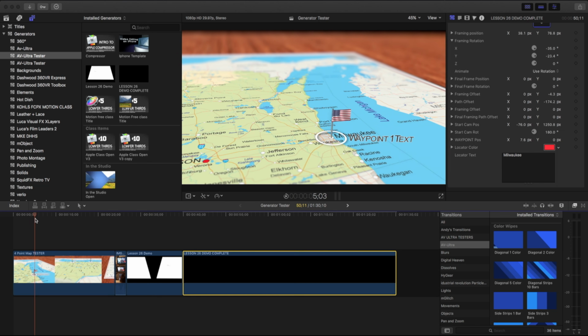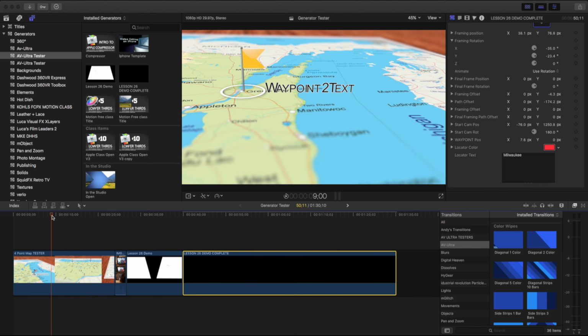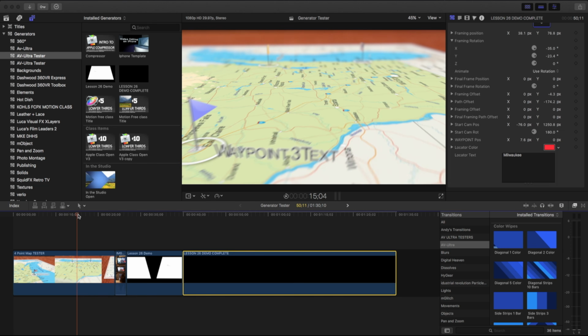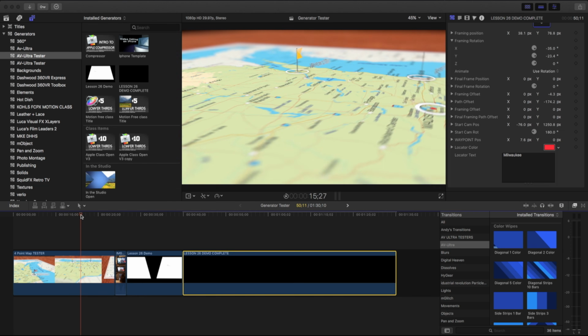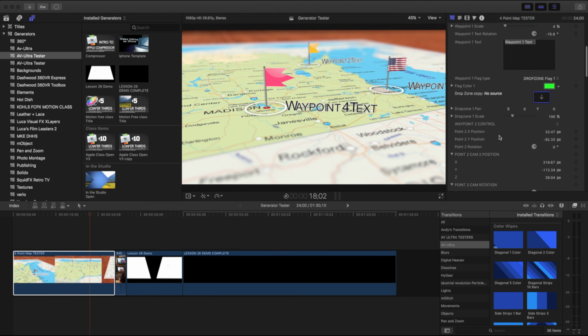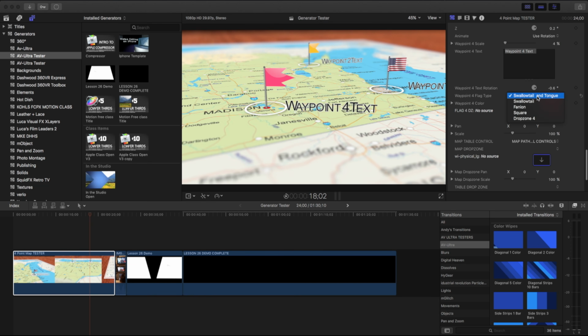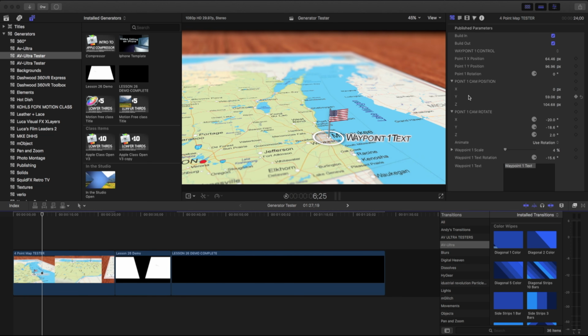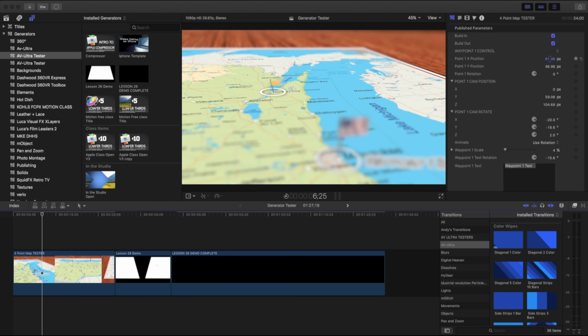Now that you know how to build something like that out, I have a series of generators that I'll be releasing as part of a travel pack that moves from location to location and animates these little flags. In this example, in my waypoints here, you can see I have lots of different kinds of flags that we can choose from and even change into our specific drop zone. So if you had a specific flag you wanted to place in here, you can do that and they'll all animate. So if this is something that you're going to be looking for your different projects and don't feel like building them out from scratch, be sure to check this out.